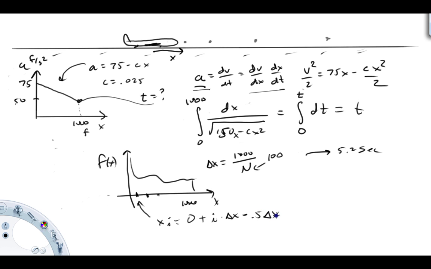For those of you who see me do numerical work in class, I call this the Goldilocks Method. So I ran my x values from 0 to 1,000. I actually ended up just short of 1,000, 990 something. Then we take our function value and multiply it by our delta x to find an area. So basically we're doing this type of thing. And then I added up all the areas. Out came 5.2 seconds. So this was just meant to be an overview of how we do it. I'm going to work this in much more detail and actually show how I went through the numerical calculation in a separate video.